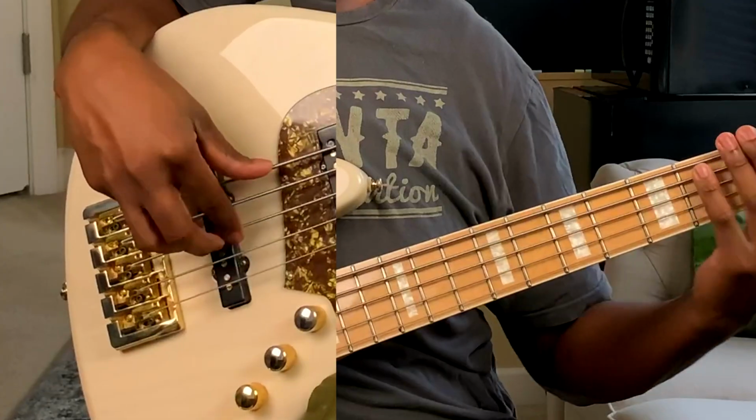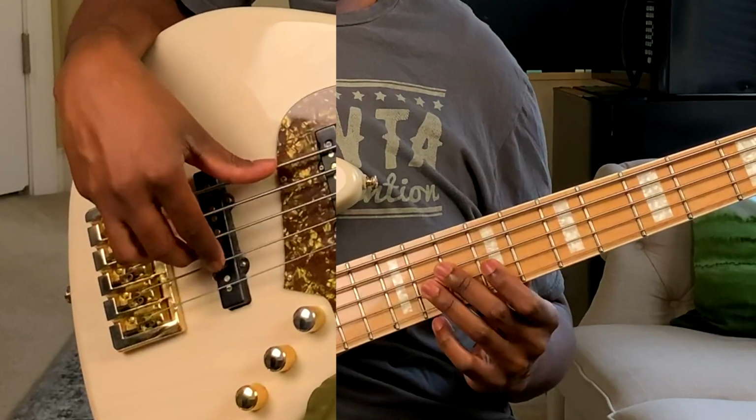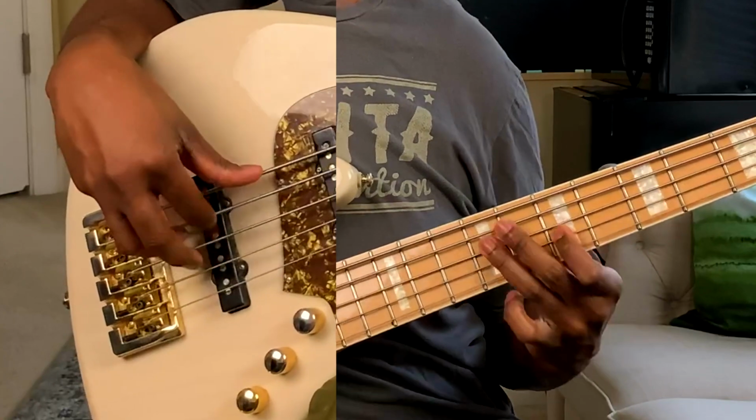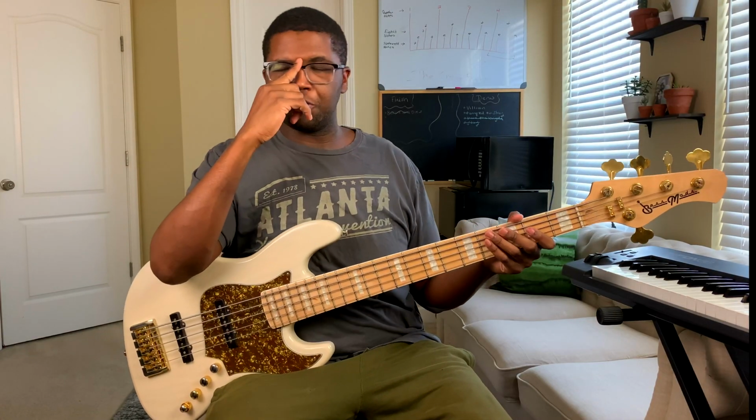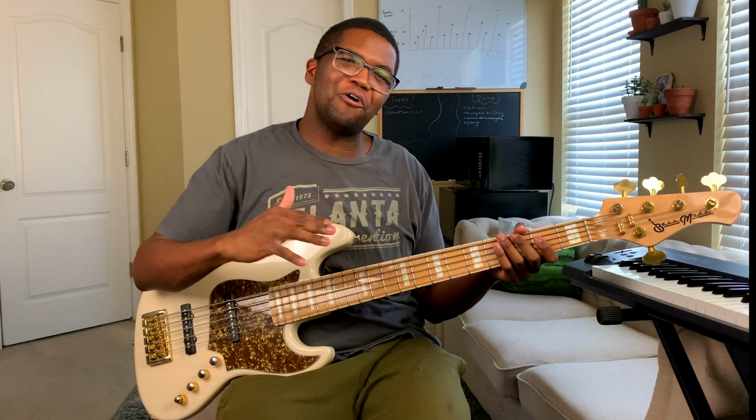So here it is slow. Feel free to do these without ghost notes too, if it still feels good either way. So that's just something I do sometimes when I play it. So that is the whole groove.